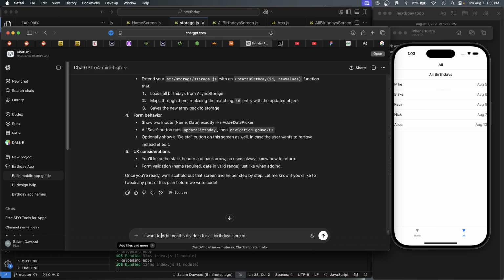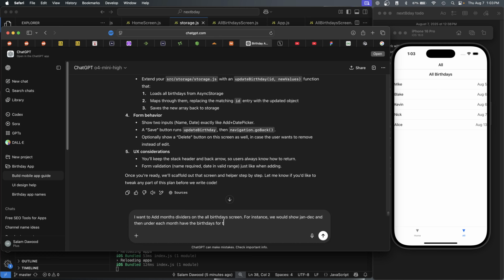I want to add, so let's ask, I want to add month dividers on, let's say, the all birthday screen. And so let's say, for instance, we would show January to December, and then under each month have the birthdays for that month.